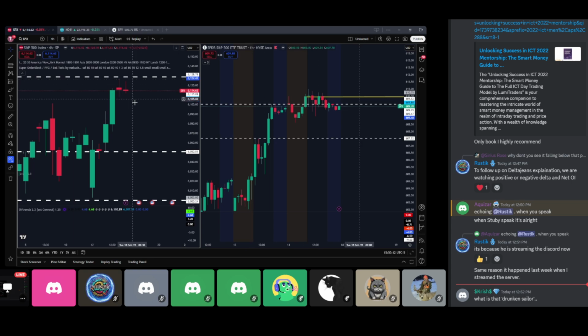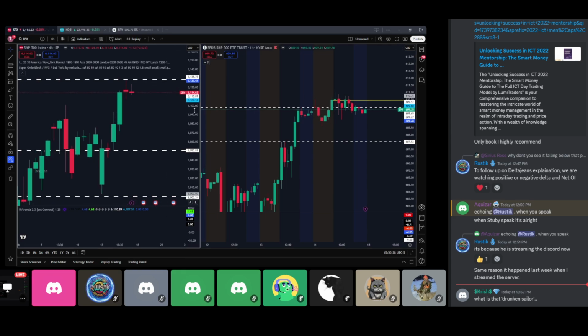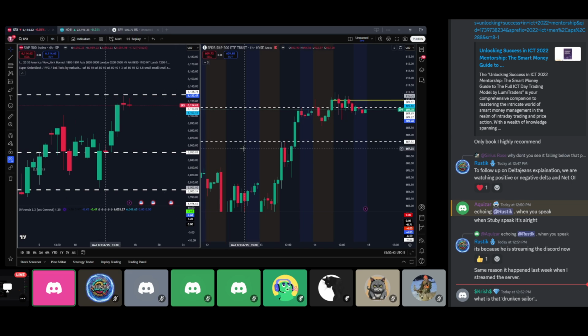All right. So I like to use SMT and ES for SPX and SPY. I understand that it's a divergence representing a situation in the market where two correlated assets, being seen within the same time frame, exhibit an opposing structure. So I'll just use ES, and I can identify where SPX might open. And then a level disrespected on SPY might not be disrespected on SPX. So I'll analyze both charts using time frame alignment.